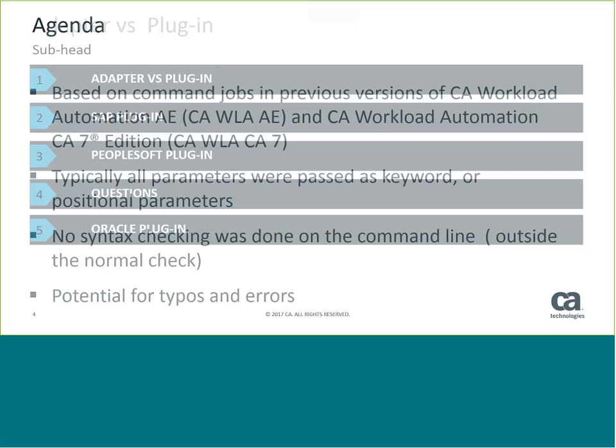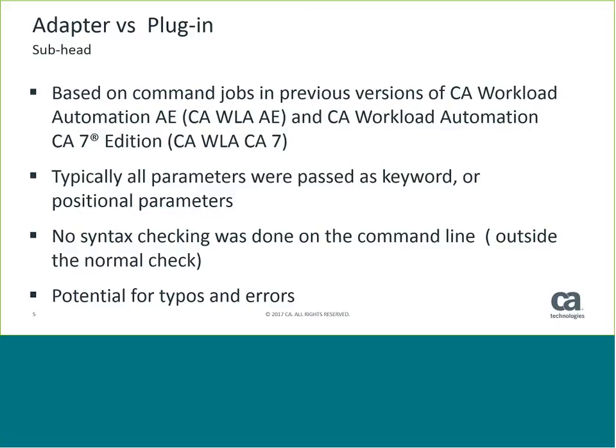Okay, so the first thing is that if you look back at your adapter jobs today, regardless of the ERP system, they run as command jobs in AutoSys. So they run on a system agent, they'll run on the old legacy agents, they'll work from AutoSys, they work from CA7, they use the standard features with standard out, standard error, all of those types of things. All of the parameters that you pass are keyword or context-based, and it's in a single line. So it's just another command job.